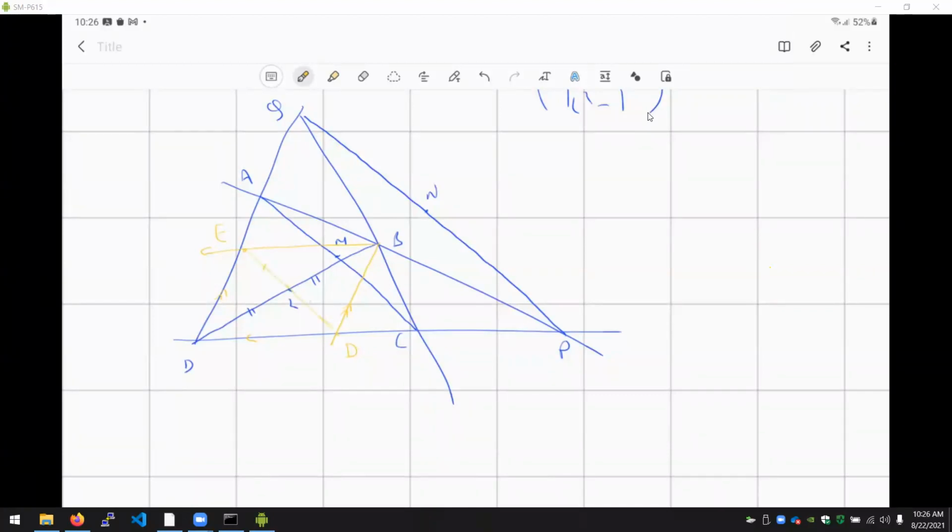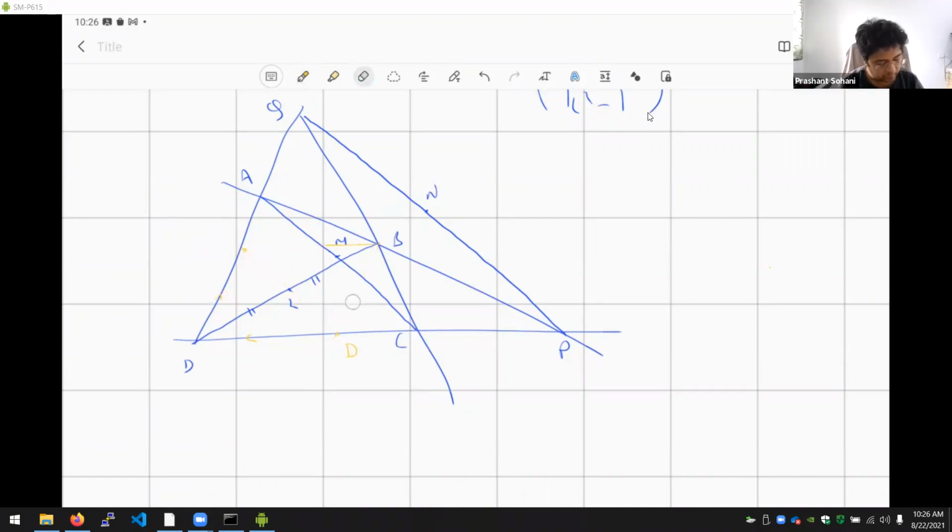Yes, sir. Okay. And I could do the same thing for the other two points also. Oh, sorry. I think I made a mistake. I want to do this parallelogram idea, but point L is already nice. Yeah, that was the thing. Sorry. So point L is already nice. By nice, what do I mean? It is already lying on the line BD.